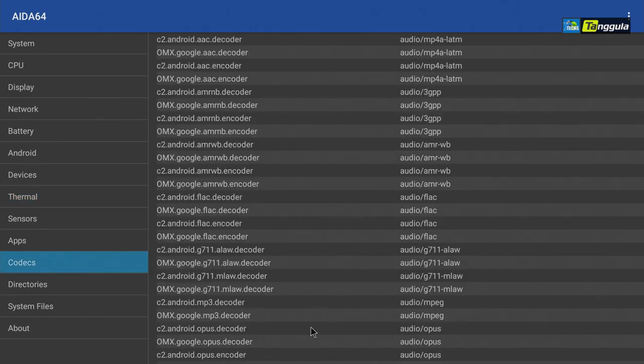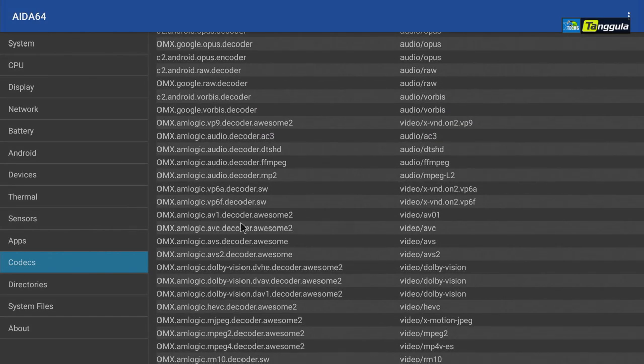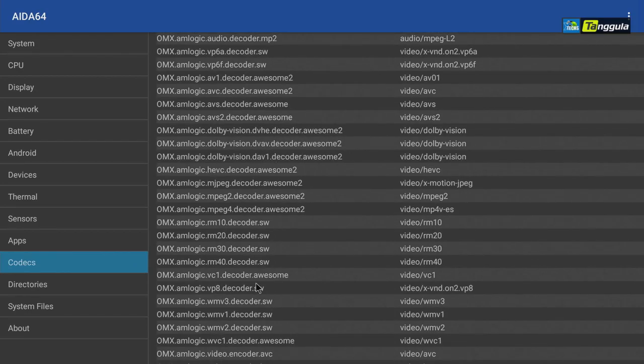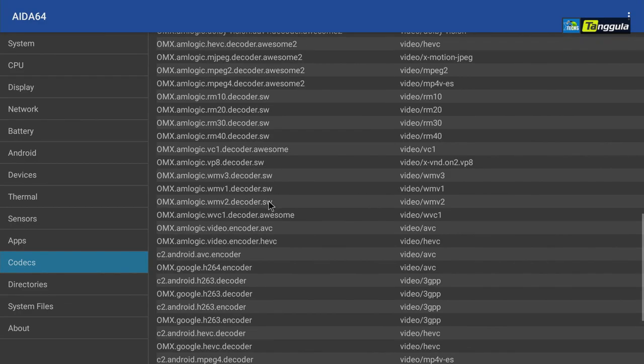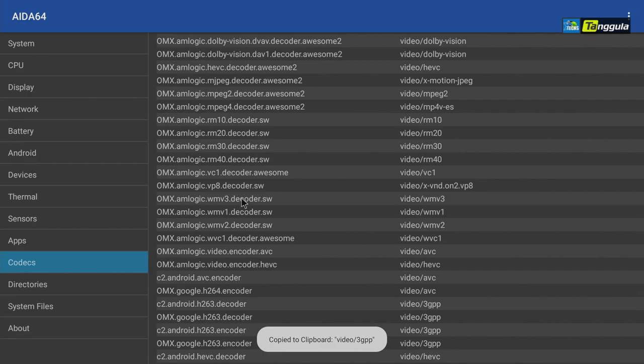Now the best part is that this is the X4 chipset. That means AV1, which is right over here, is compatible, and now it's going to work and give you better decoding. That way you can see things on the box a lot better. It should just break the pixels for you properly so you can have a better picture. But you can see it does support VP9, VP8, going down to MPEG, MPEG4, H.263, and H.264 is there too.